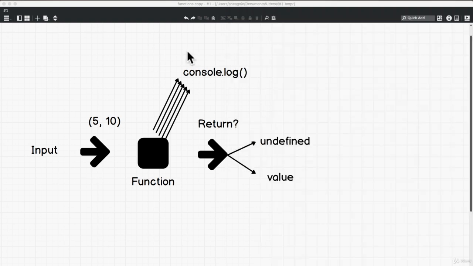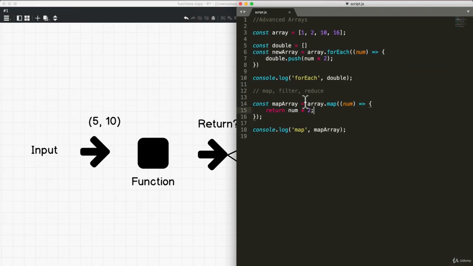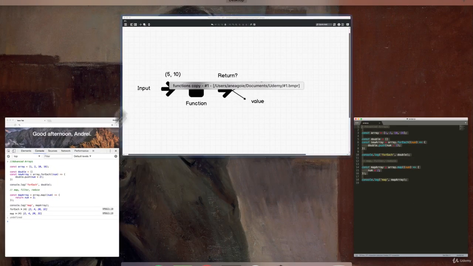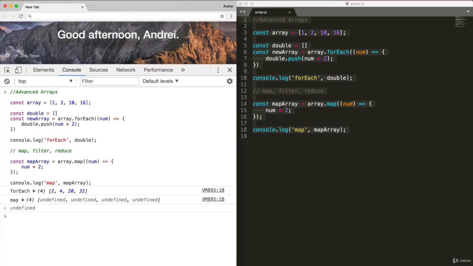Versus with a map, all these side effects are theoretically gone. And because with a map, we have to return, let me just show you. If I don't return here, let's see what happens. I get map: undefined, undefined, undefined, undefined.